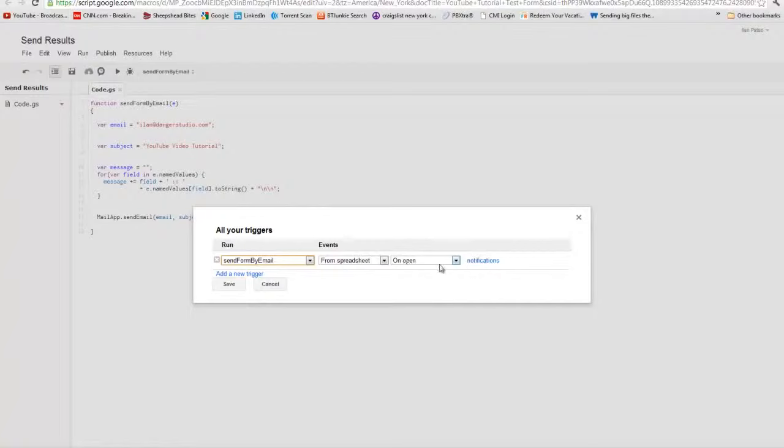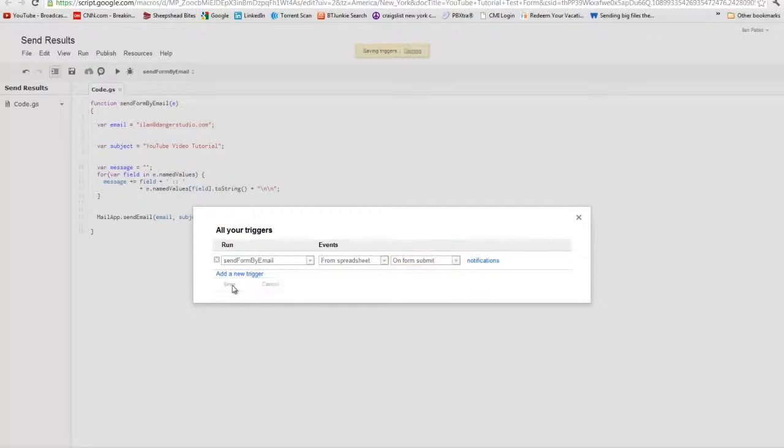It also asks where I want to execute this trigger: when the form is opened, when it's edited, or when it's submitted? I want to do it on submission. When the results come into that spreadsheet and are submitted, it's going to execute this function, send form by email, which is the little code that we have put in here.